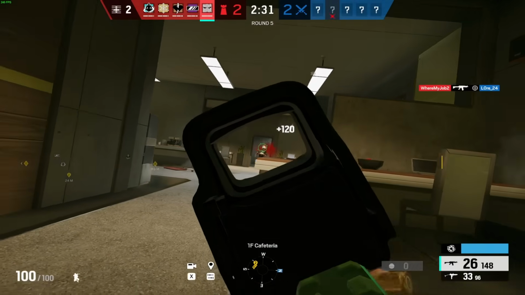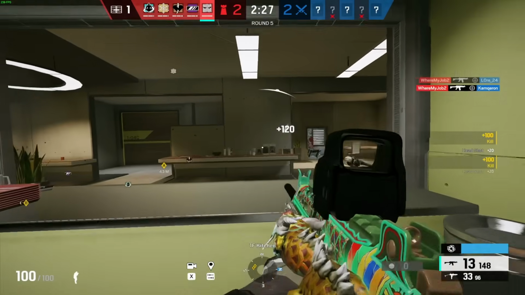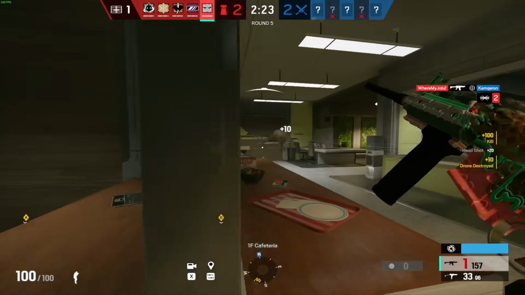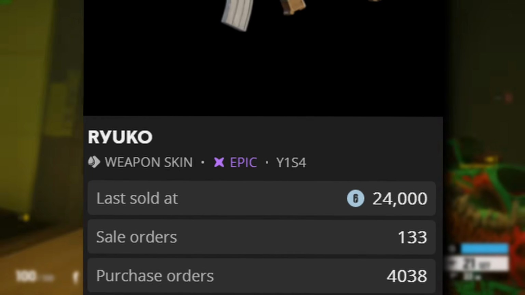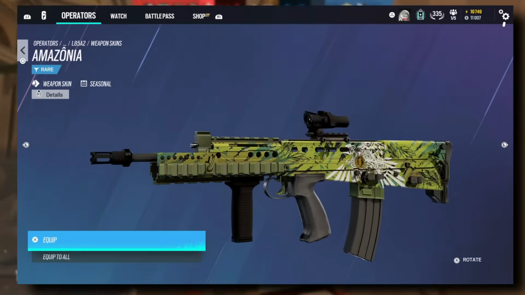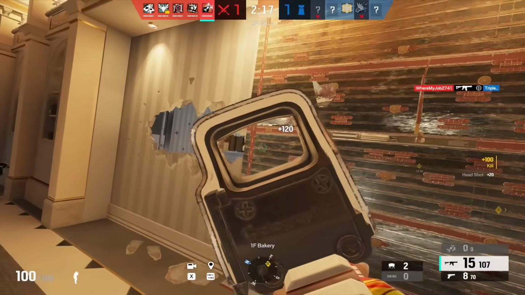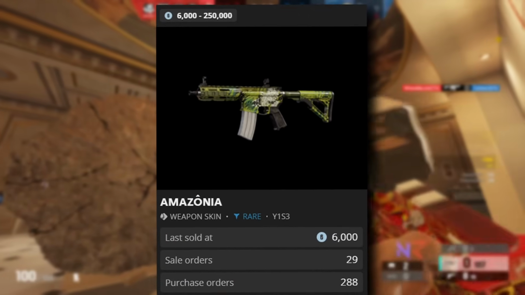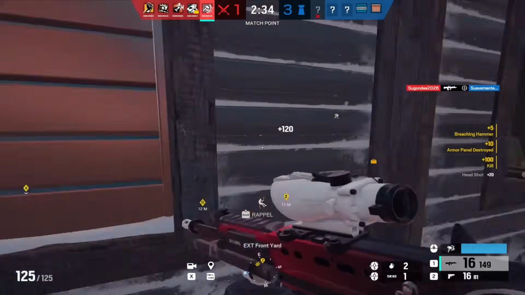A skin that was released way earlier and that is way rarer is the Ryoku skin. This is one of Red Crow's seasonal skins. However, it has not been re-released in the celebration packs, and so it is worth 26,000 R6 credits on the marketplace, and there aren't very many people selling it. And the same thing goes for the Amazonia Skull Rain seasonal skin, because it was not re-released in celebration packs or in the shop at any point. It's worth about 6,500 R6 credits despite it not looking the best. However, it's still a pretty rare skin worth mentioning since there's not a whole lot of them out there.